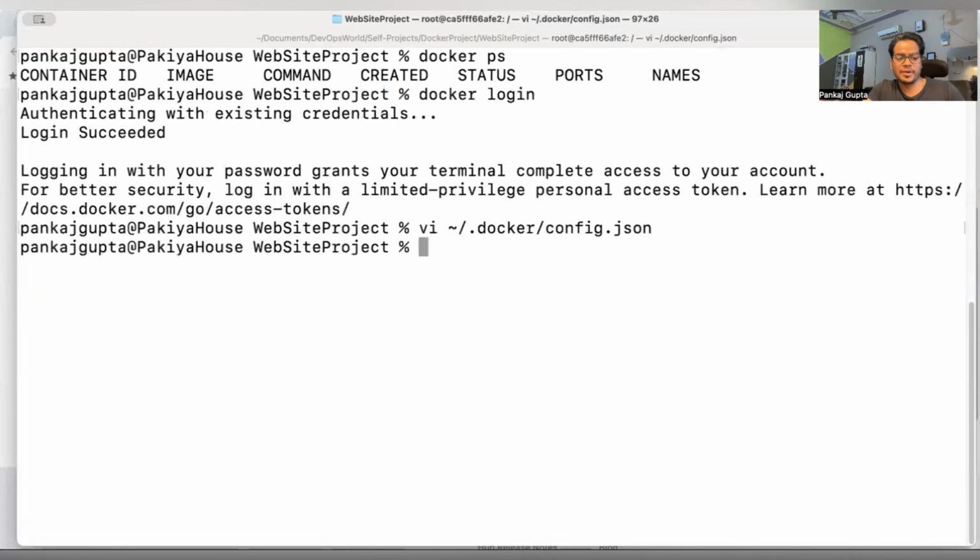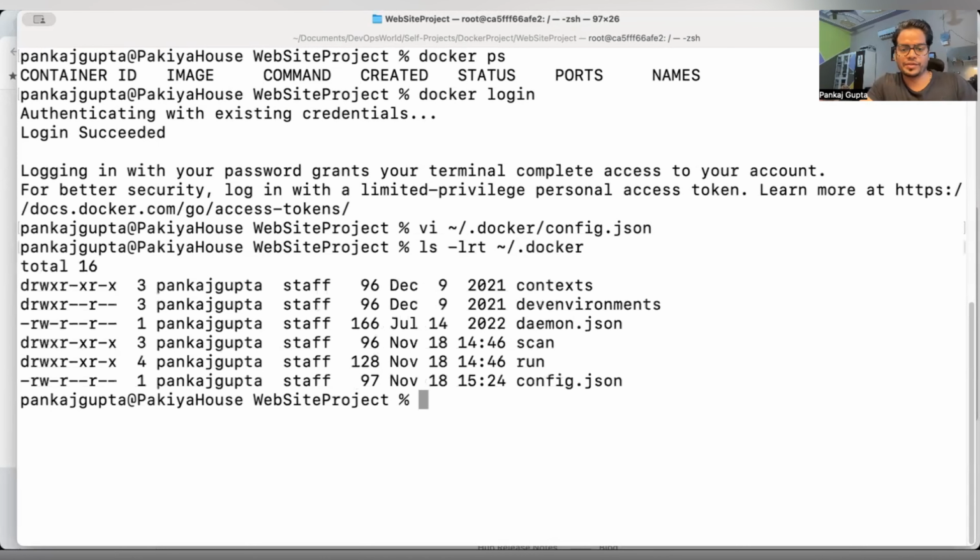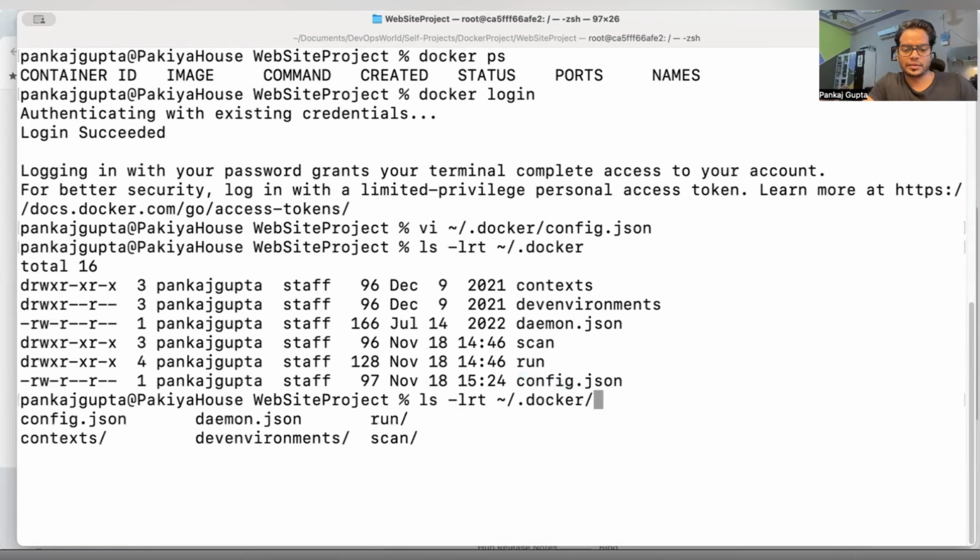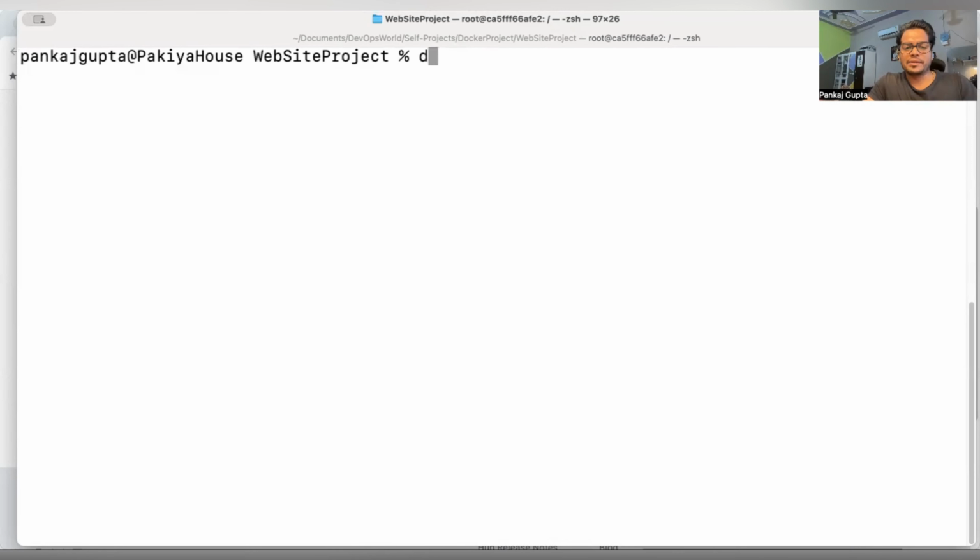Otherwise, the docker pull or docker run command will fail to pull the new image with a Docker login error. I hope this is clear. Docker keeps it in this standard location, the config.json here. See, fine. That's the reason I was able to pull the image from my Docker Hub.